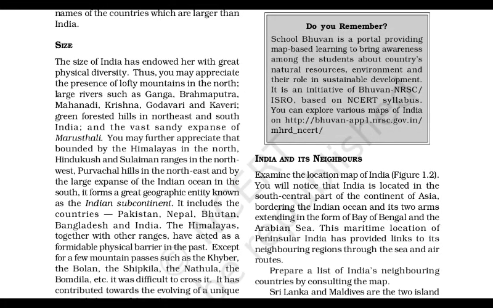Thus, you may appreciate the presence of lofty mountains in the north, large rivers such as Ganga, Brahmaputra, Mahanadi, Krishna, Godavari, and Kaveri, green forest hills in the northeast and south India, the vast sandy expanse of Marusthali. You may further appreciate that bounded by the Himalaya in the north, Hindu Kush and Sulaiman range in the northwest, Purvanchal Hills in the northeast, and by the large expanse of Indian Ocean in the south, it forms a great geographical entity known as the Indian subcontinent.